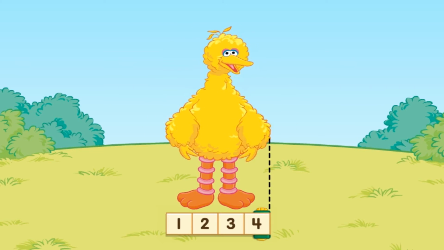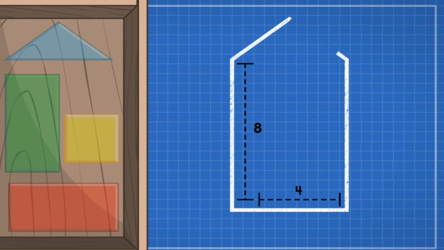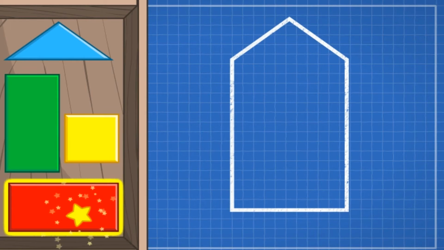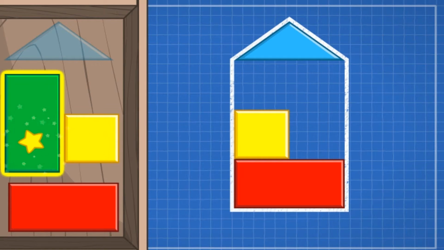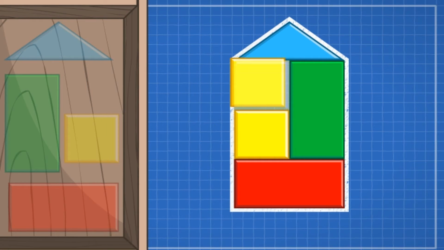Yippee! Great measuring! I am using all those measurements to make a blueprint, which is a drawing that we can use as a guide to build the castle. Let's start planning with shapes. Click on a shape. That's a rectangle. That's a triangle. That's a square. It has 4 rectangles. Great job, square! You did it! You fit the shapes together to plan our castle!